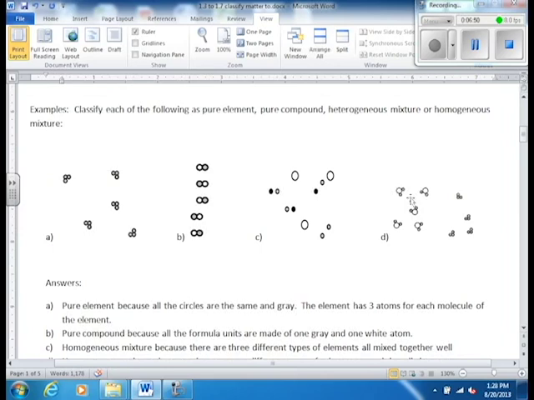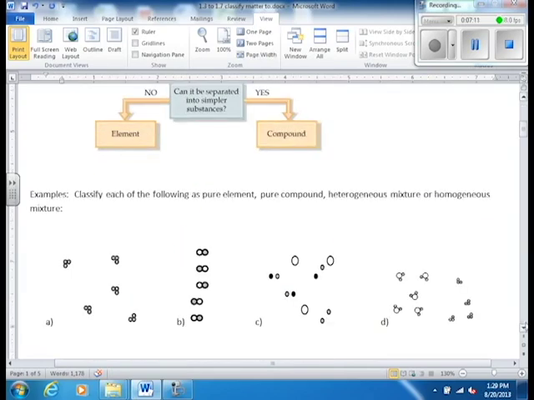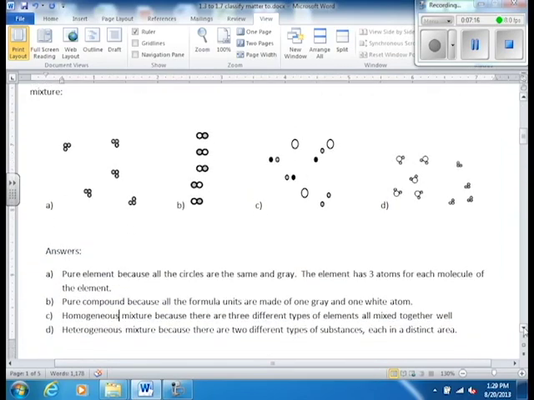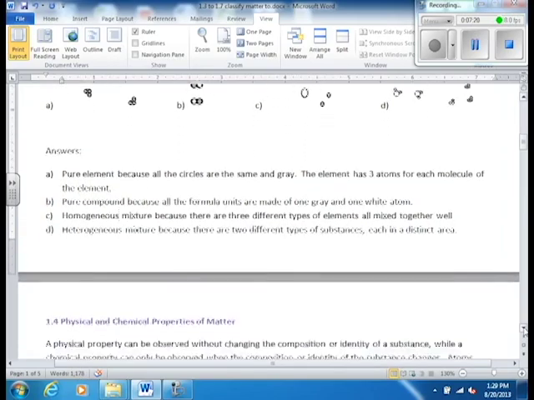Okay, now in D, notice how these particles are on one side and these particles are on another. That is representing that you have a separation between these. So physically, these you can see are separate from these, even though this is all together. So that would be our example of a heterogeneous mixture. It's not uniform throughout. So you don't have to have your answers written exactly how these are, but if you wanted to write them down, you could.